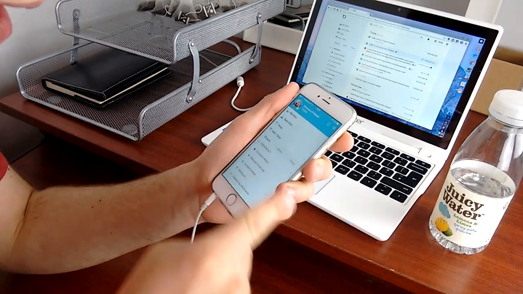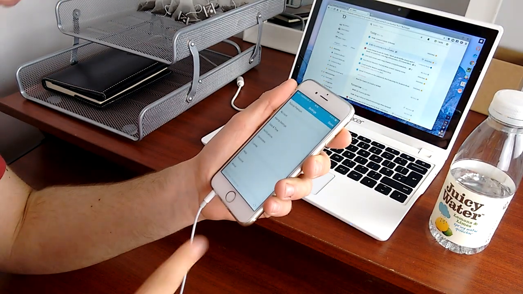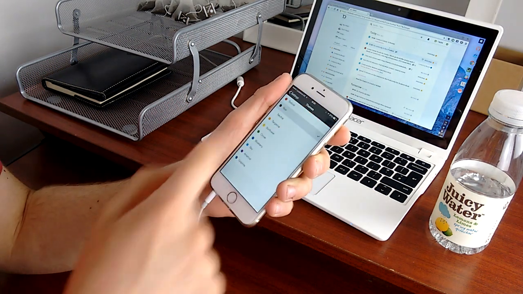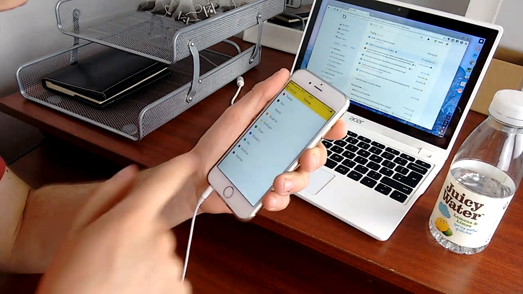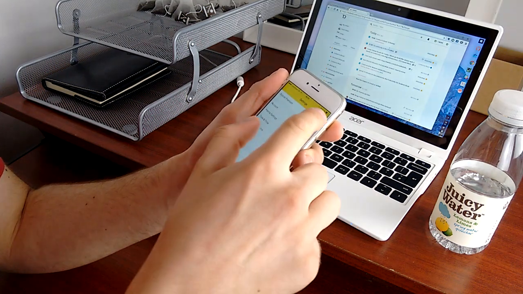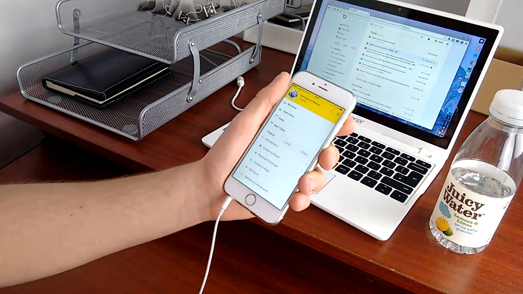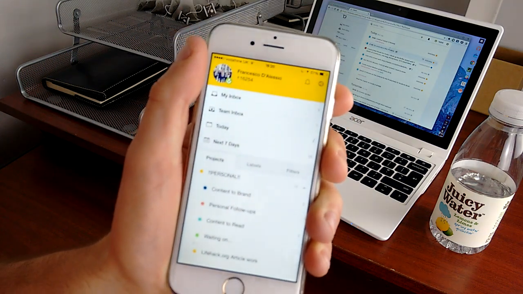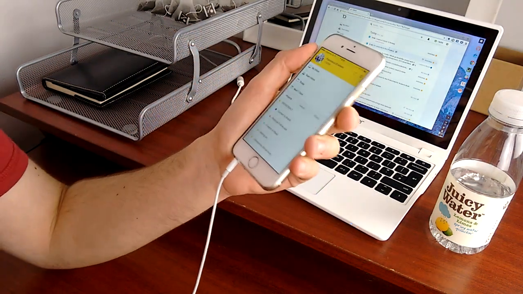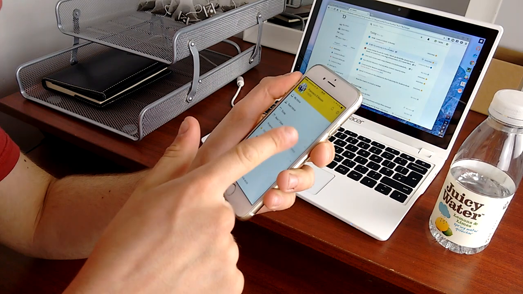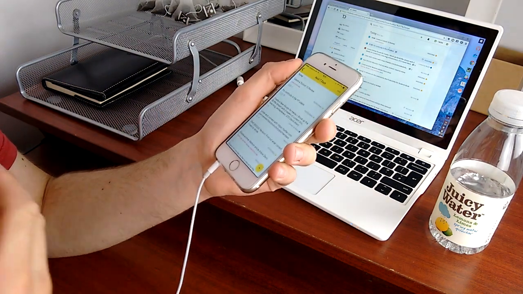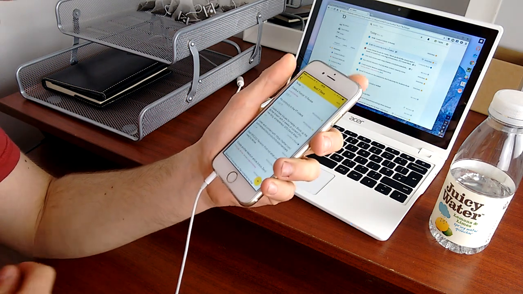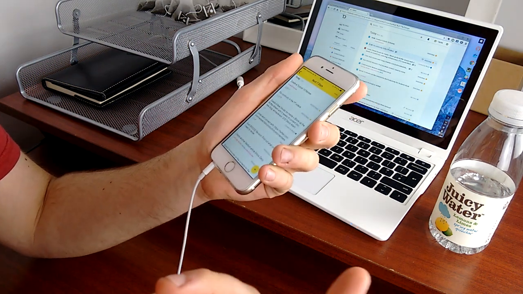So I'm going to start off with going into the themes, and this is what I mean by being able to personalize it. You can choose out of the bag a theme that you want to go with your productivity system. So here I've just chosen yellow, and I quite like yellow actually. I might keep yellow, and that looks quite nice actually. So essentially, they've made the experience a lot more open and a bit more personalized to your productivity. So I'm going to stick with yellow.